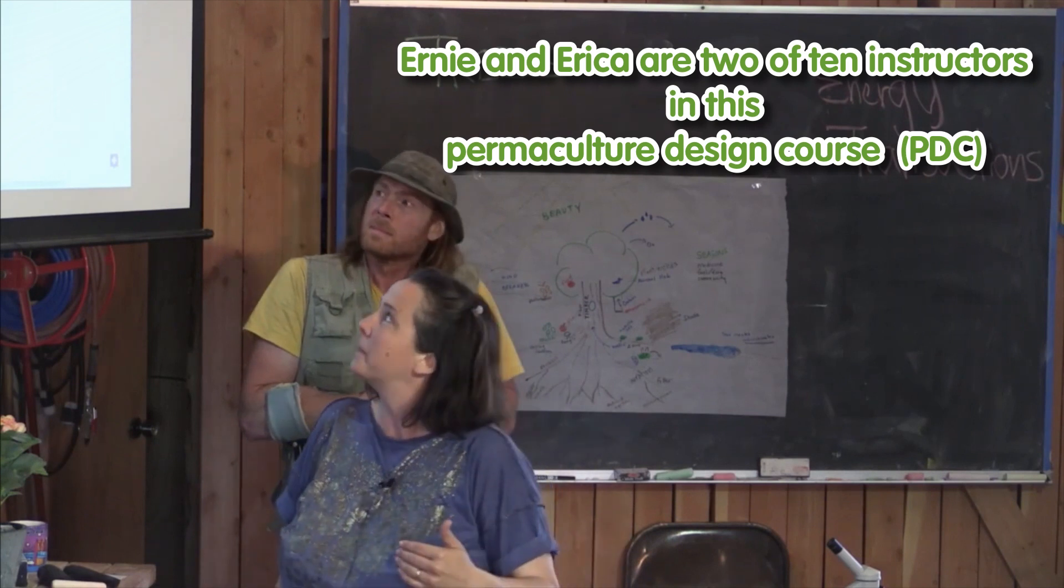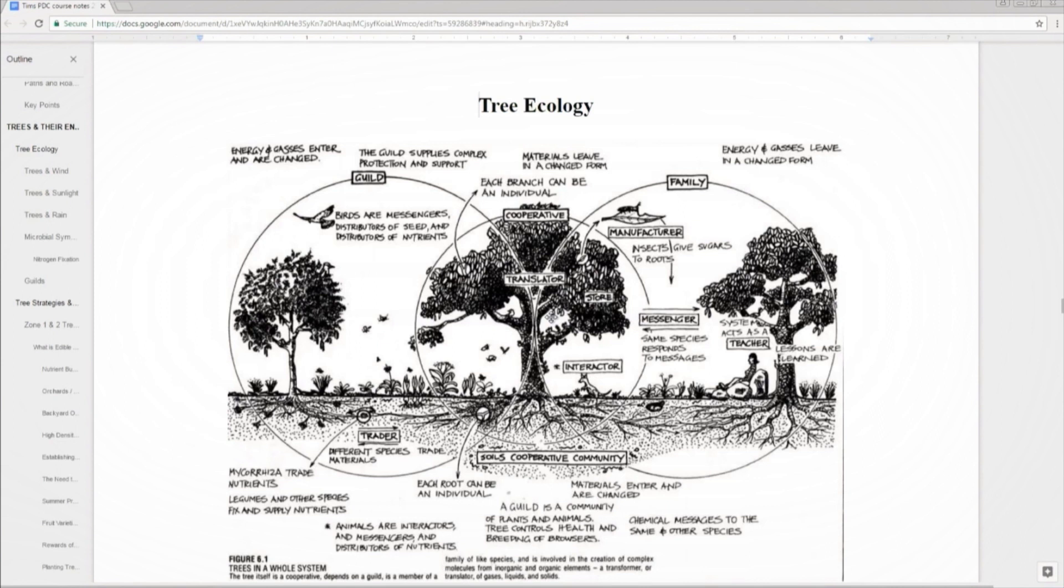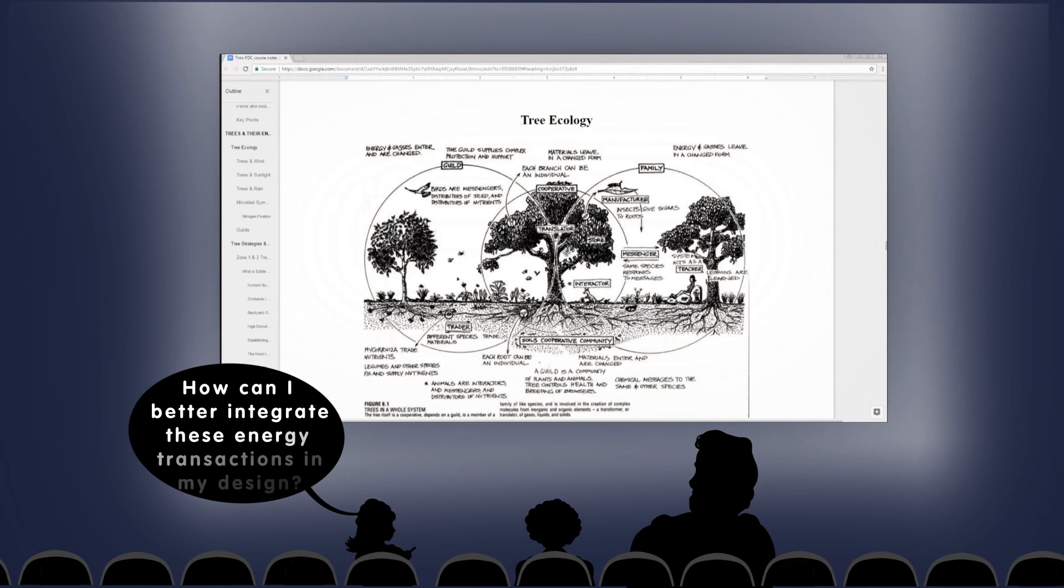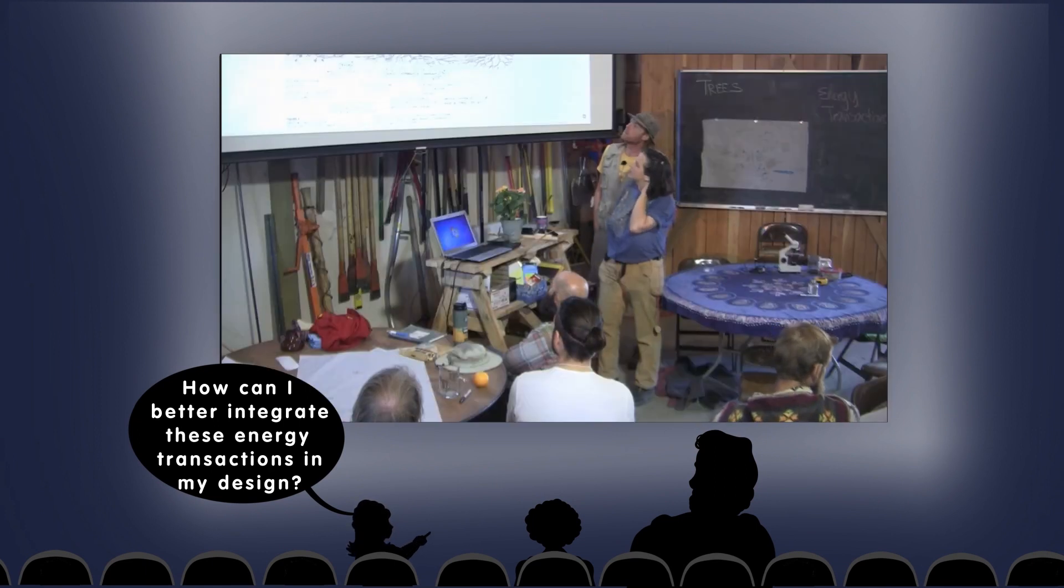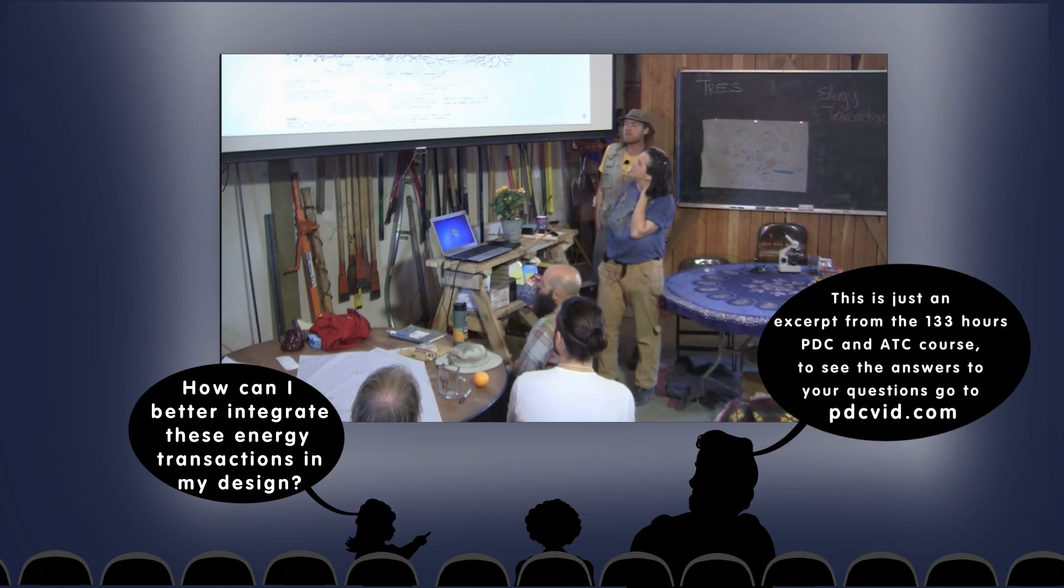So we're looking at the functional interactions but what does it mean that a tree is offering habitat to birds, for example? It means that the bird is also bringing in seeds, nitrogen, all kinds of things that are feeding back to the tree and feeding back to the larger system. One of the things that forests are at many, many levels is an information exchange just as much as a nutrient exchange.